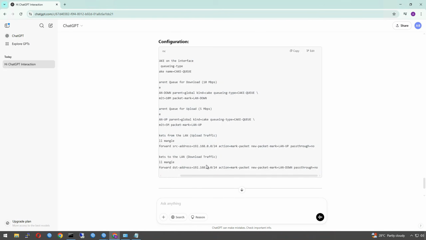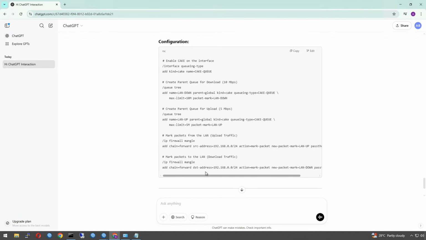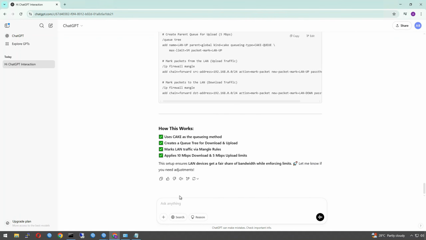Okay, let's do one more, if you're still all with me. Last one, let's do a load balance. So this one's going to be pretty tricky. Configure. Oh, sorry.